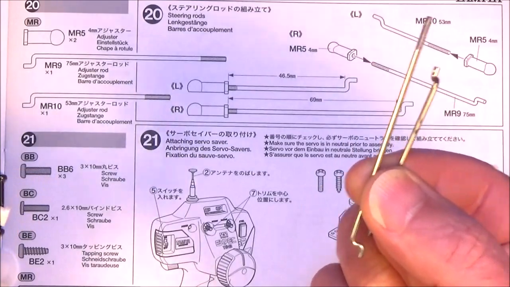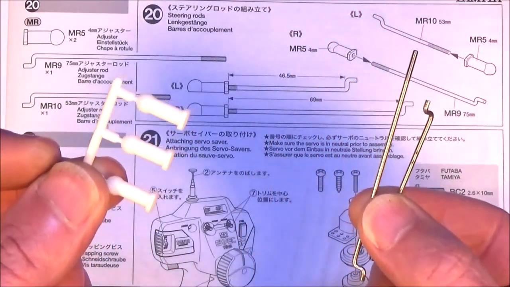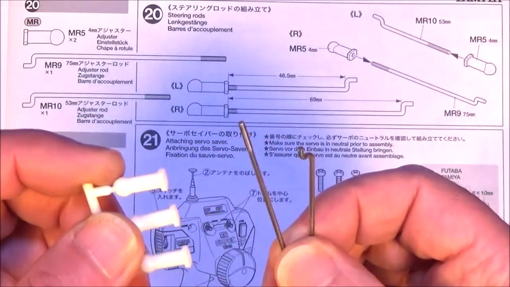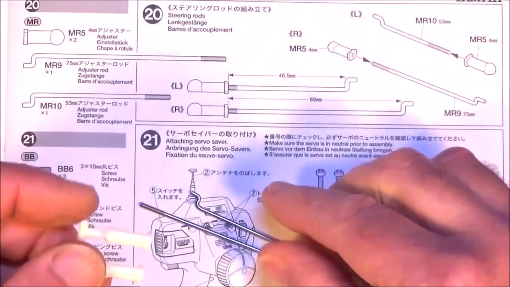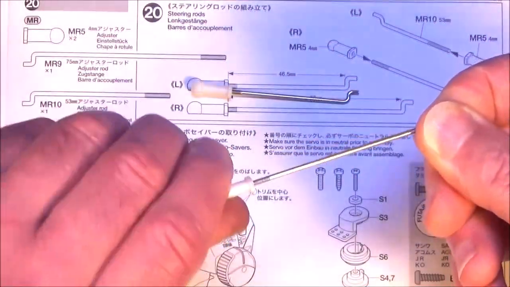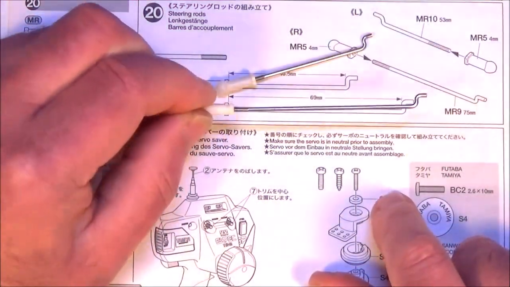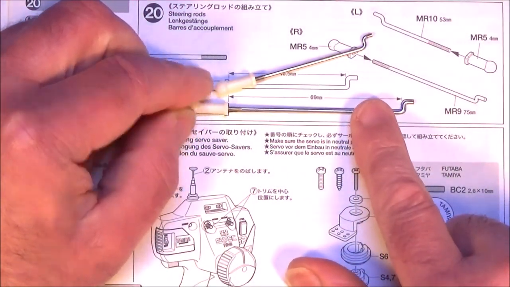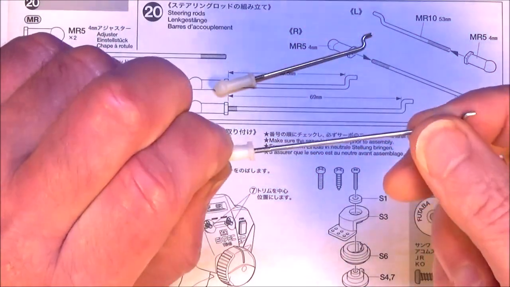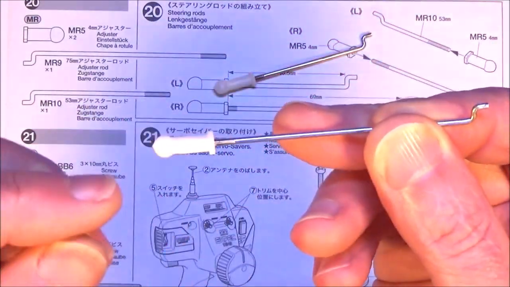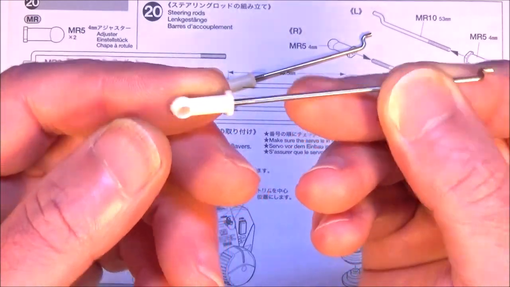So on to step 20. And all you need are these two rods and the 4mm ball ends. And all you need to do is screw two of those, or one each, onto each of these bars. And they do screw on quite easily, thank goodness. Then just match them up to the diagram to make sure the lengths are correct. And with both of them, make sure with that bend pointing upwards that the ball end is pointing downwards.